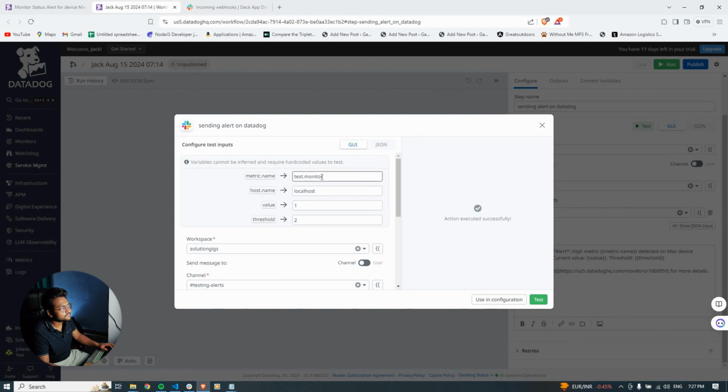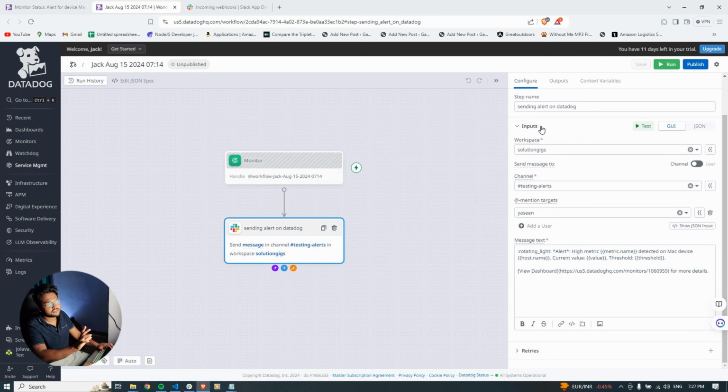Now let me do one thing. Instead of giving a variable here, as of now we're specific to specific metrics, right? Let's add it like this instead. So let's paste and keep it like this, test.monitor, and the host name can be dynamic if you want, but as of now I'm going to keep a dummy localhost.